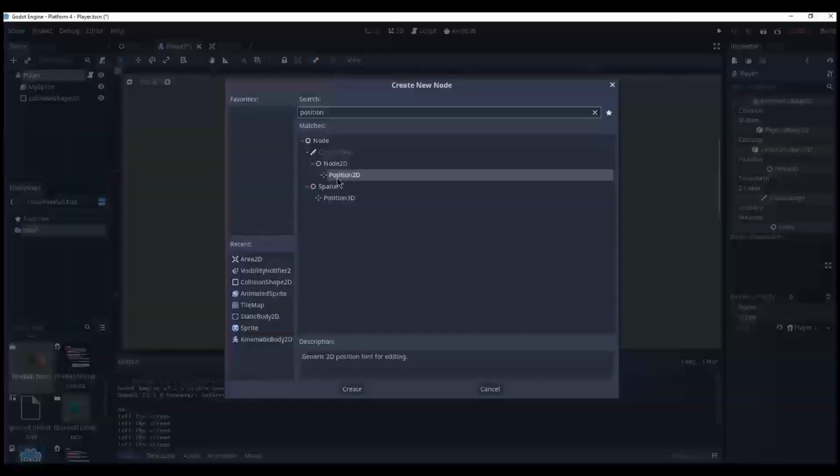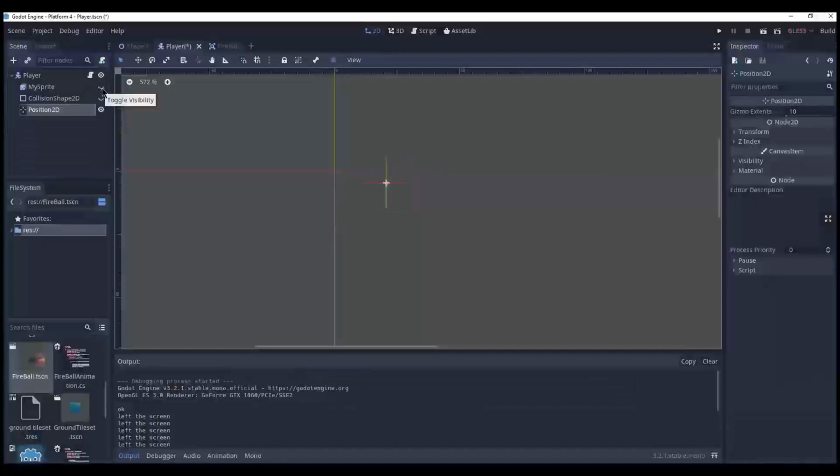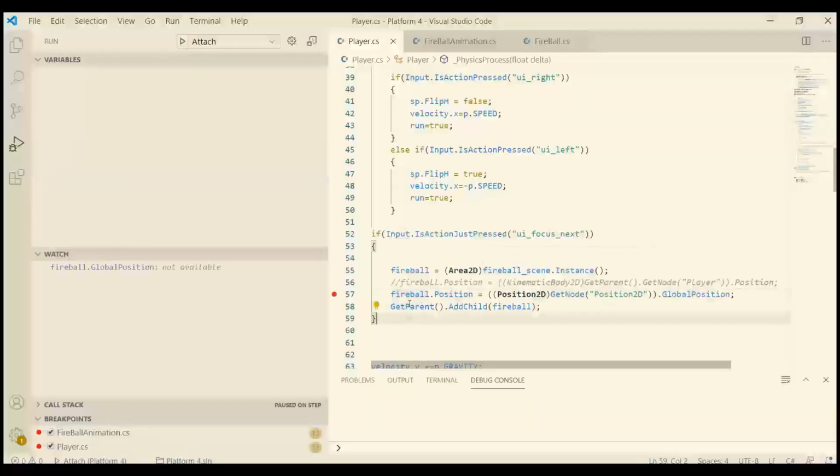We add a Position2D, and if we toggle the visibility to make them invisible, we can see where the position cursor is located. And if we enable the player, we want the position cursor to emit the fireball from a distance. And I guess if we use a horizontal flip, that position will flip to the left. Right, UmaiPixel does something like this.